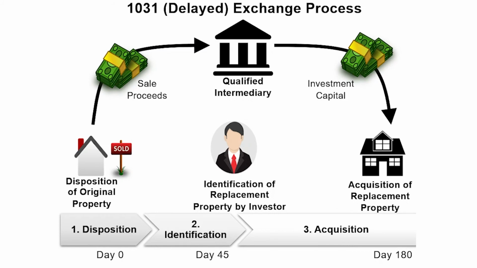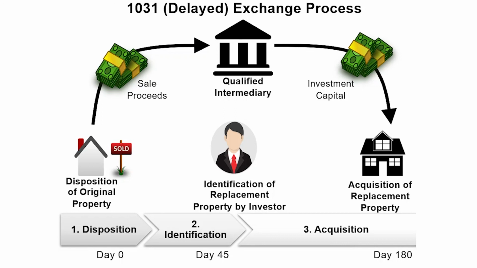And so we have the disposition, and we have the sale proceeds. And what they do is they go into a qualified intermediary. So when you sell that disposed property, you can't touch the money. It goes to a qualified intermediary like Asset Preservation, and many of the escrow and title companies have exchange divisions. And it goes to that qualified intermediary into their trust account, so you can't touch it. Then you find your acquired property. You have to identify it within 45 days of the sale of your disposed property.